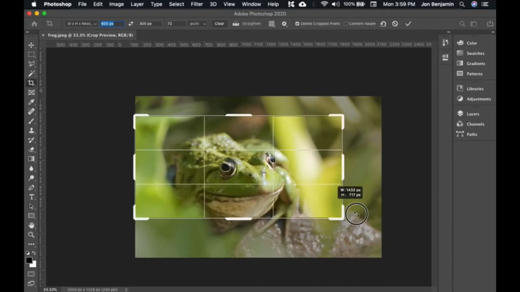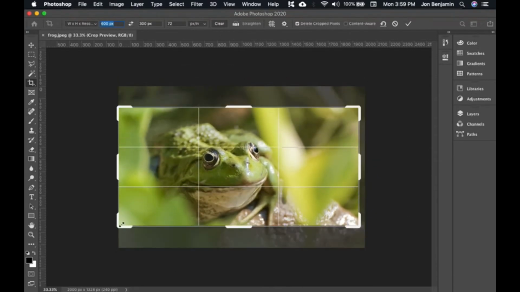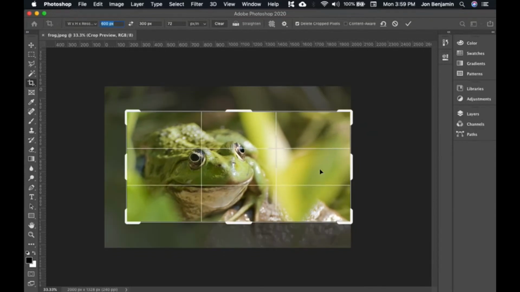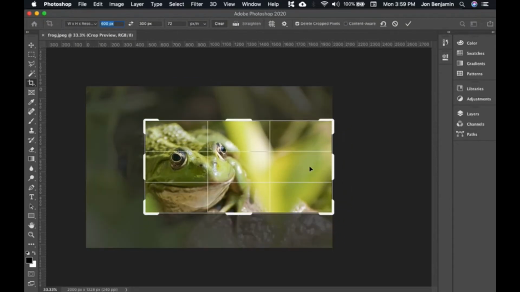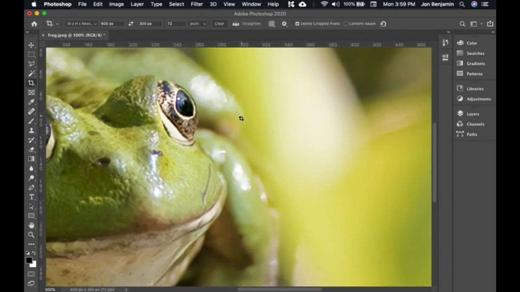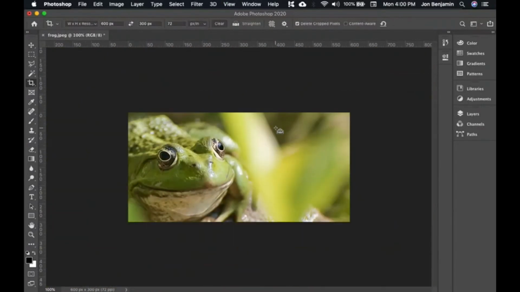Now you can grab the corners, and you can decide on how you want to arrange this image. You can move it up or down, and I think if you did something like that, that's pretty good, because think about typically we might want to put a little text over here, so you might want to crop the frog in such a way where there's room for text. Okay, but once you have it cropped to the desired height and width, just go ahead and hit return. And then there it is. So now if I zoom in, you can see it's a lot more pixelated than it was. I've really reduced the pixel ratio, including the dimensions.